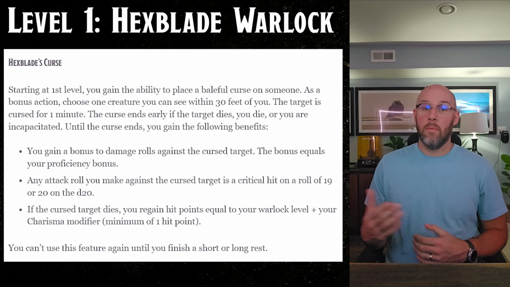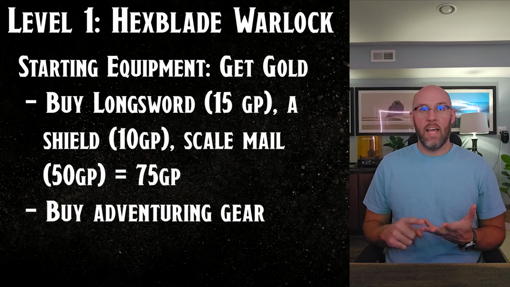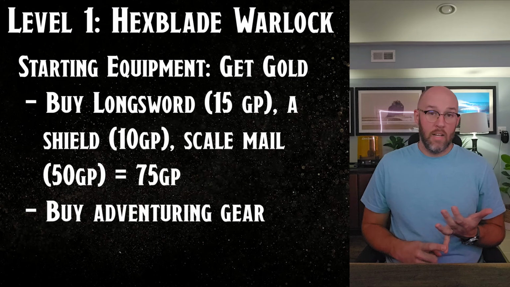We're going to start off with buying our equipment instead of going with starting equipment. This is because we can get a longsword, a shield, and scale mail for just around 75 gold, and then we will have an AC of 18 at level 1 to start with. And then we'll just use the rest of that money to buy the adventuring gear, our bedroll, pitons, torches, rations, all of that fun stuff that you want to have in your bag as you're going around the adventure.